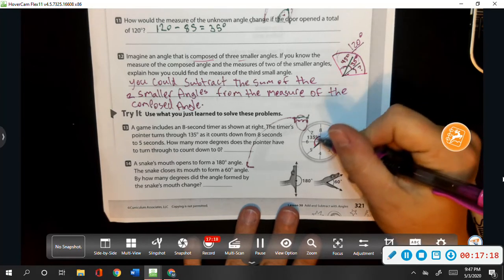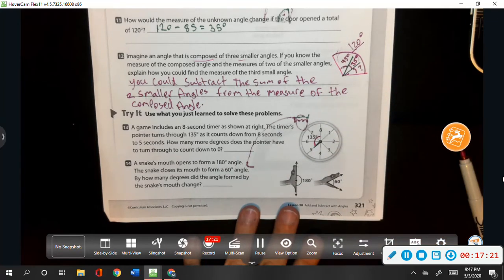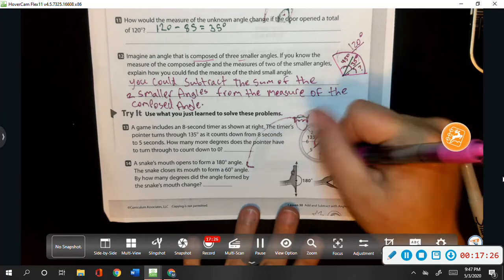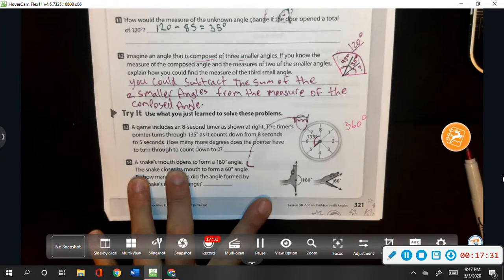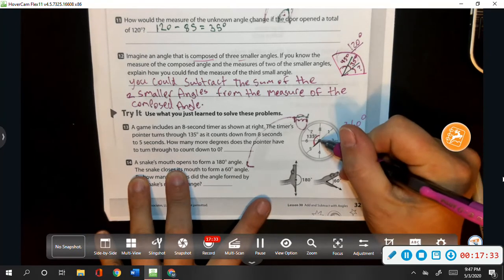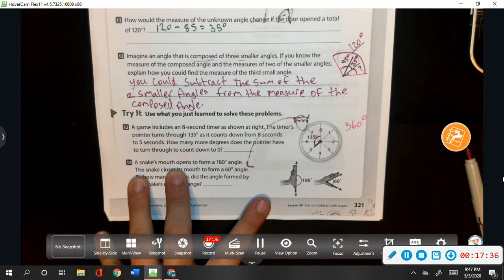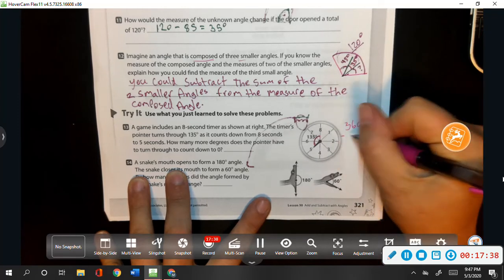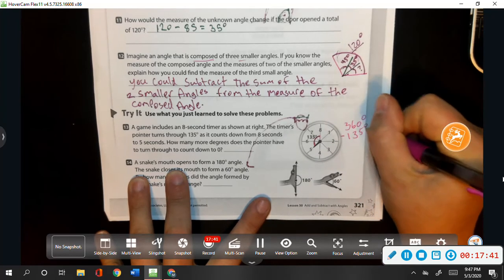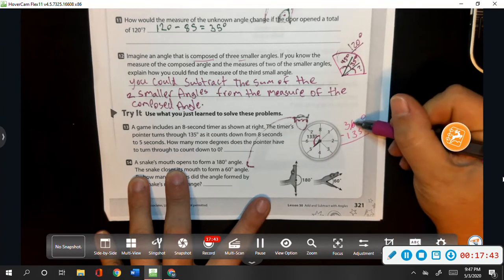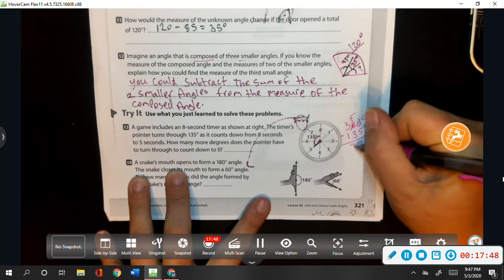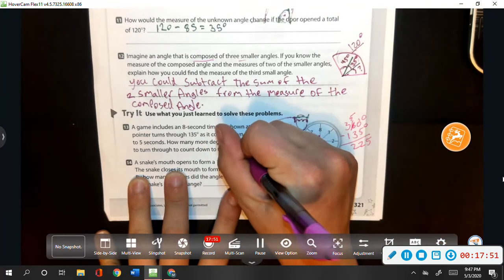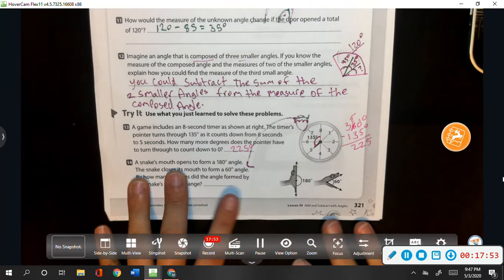Well, what kind of shape is our timer in? Think about that. That's a circle. So a circle is 360 degrees. Now, if I've already turned 135 degrees through that circle, I can just subtract that angle from my total. So we need to borrow here. That would be 5, 2, and 2. Our angle is 225 degrees.